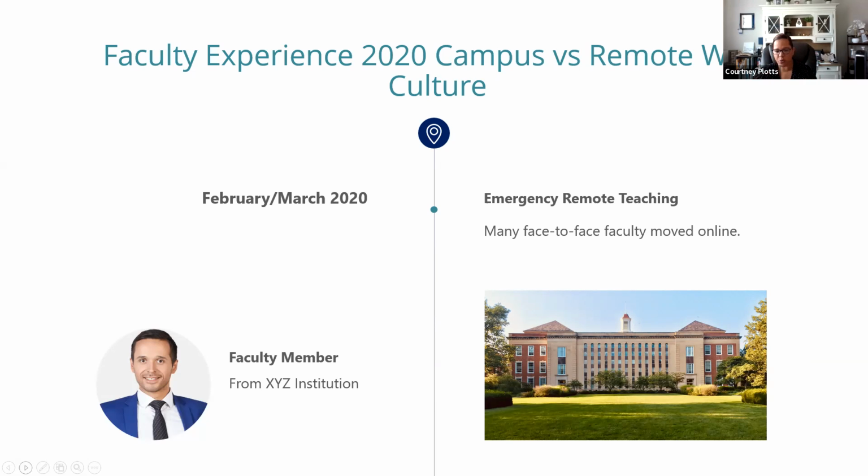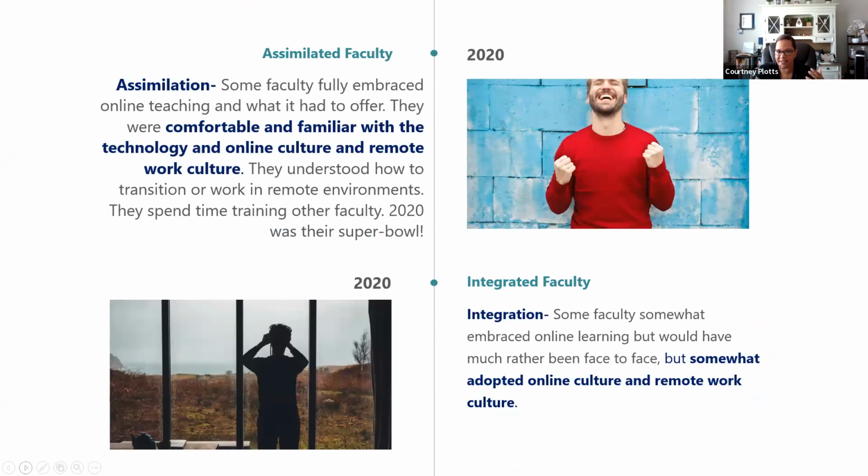So in 2020, you were minding your own business, you were at your institution, at your organization, and people are like, hey, fun fact, the world is shutting down. You've got an hour to take your stuff and take your whole world that happens here and put it at home, okay? So what they really told you was everything that you know to be stable and familiar about this culture is being removed from you. And we are asking you as an individual to recreate this culture in your home. And so there are multiple ways that people reacted to that.